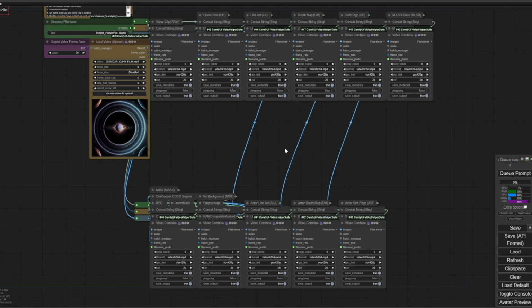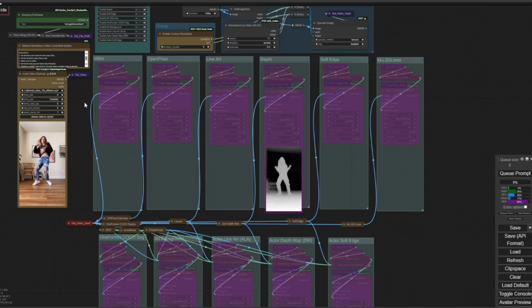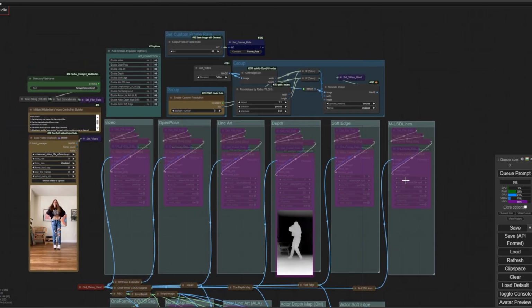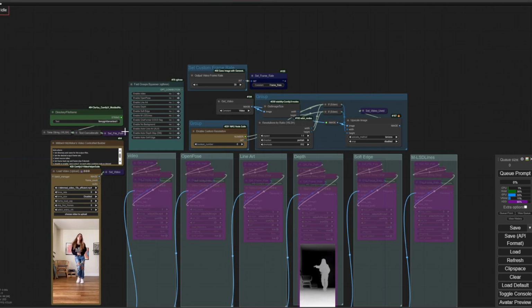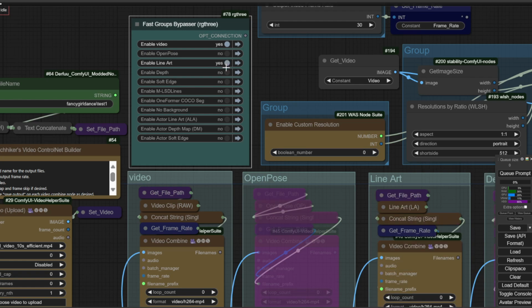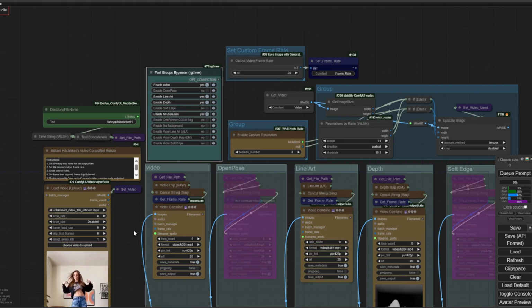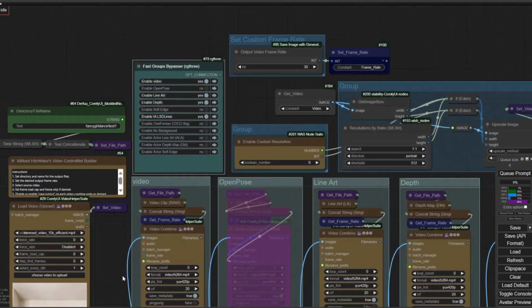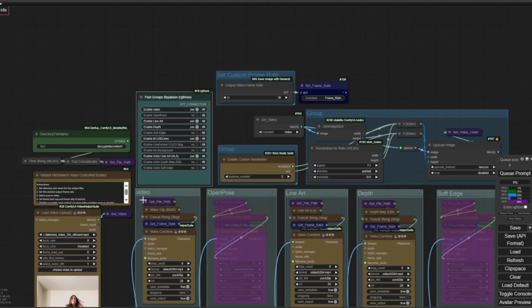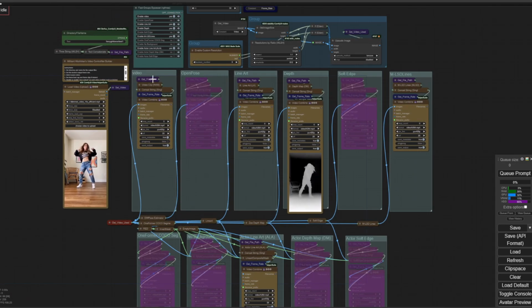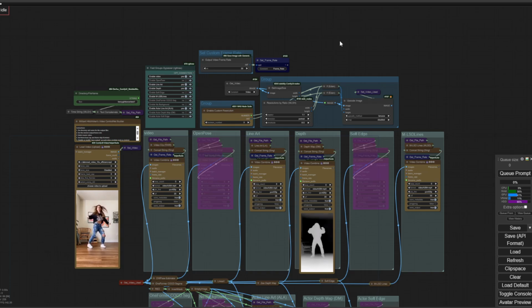But I actually modified this one a little bit just to make it a little bit easier. If you don't want to wait for it, because it takes a little while to run through all these, what I did is I basically modified it. I spent a lot of time, probably way too much time, on it. It does the exact same as this one, but now you can actually choose which nodes you want to use. So if I only wanted to use the video, line art, depth or whatever. So that's what these are. When you queue it, that's all it runs.